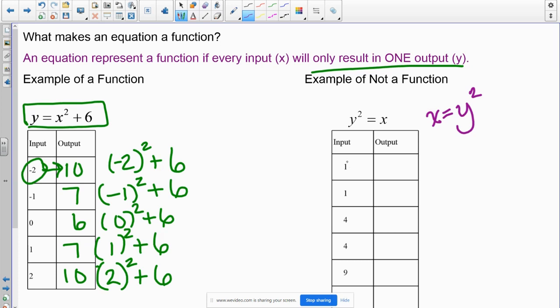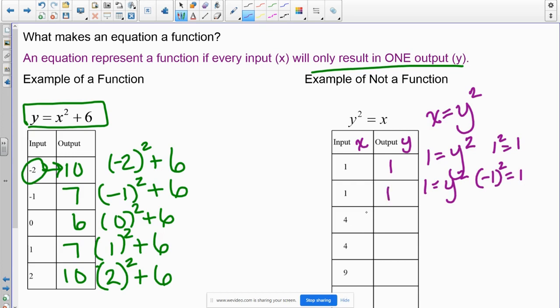On this, we're going to input 1, and we're going to get what could be our output. If I input 1, so 1 equals y squared. I'm looking for the output of y. This is our x, and this is our y. So what can I square to get 1? 1 squared definitely equals 1. And then if I want to get another 1, go back to this equation again. 1 equals what squared? Well, y could be negative 1 squared also equals 1 because negative 1 times negative 1 is 1.